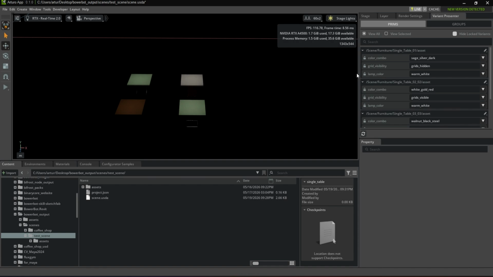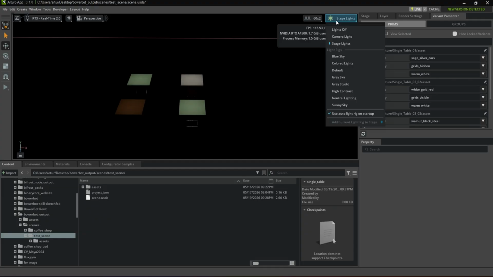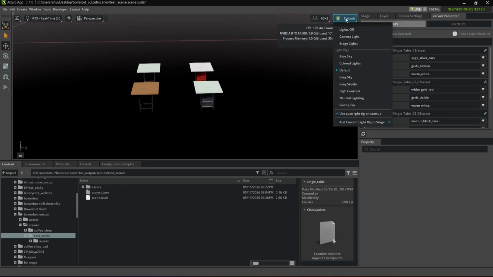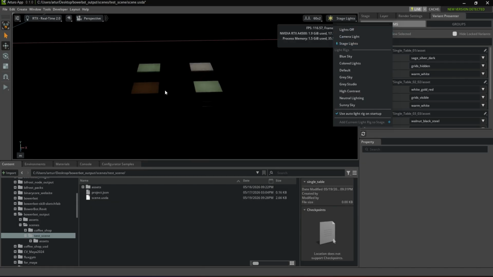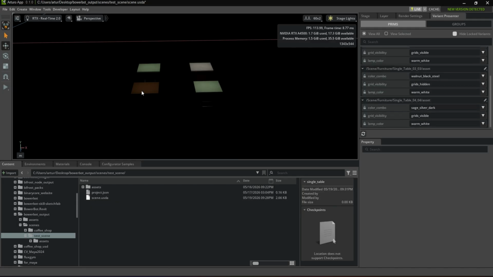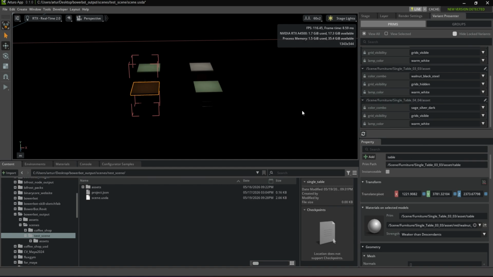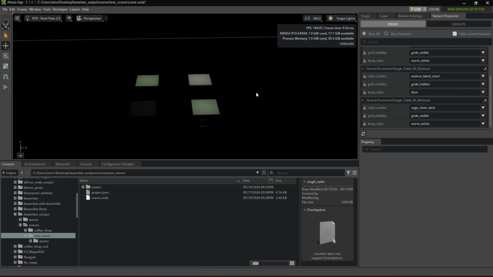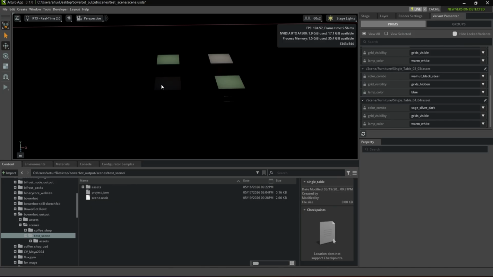We have to remember that these tables already have materials on them. This one is mostly white, and this one is a little bit different from the other three tables, so they are going to absorb the light in different ways. For instance, on table 3 we can change the blue light, and it will look darker because it's a brown color on the tabletop.